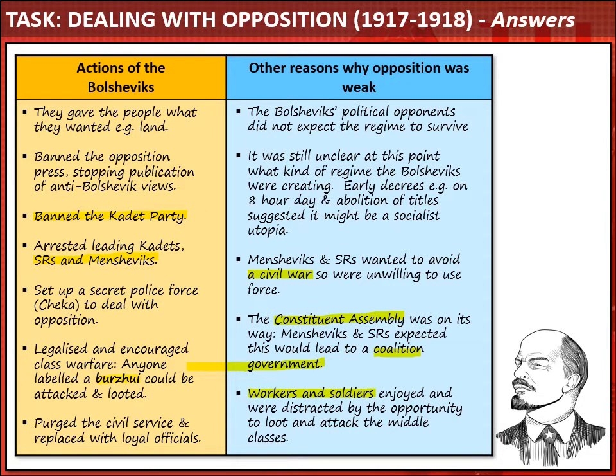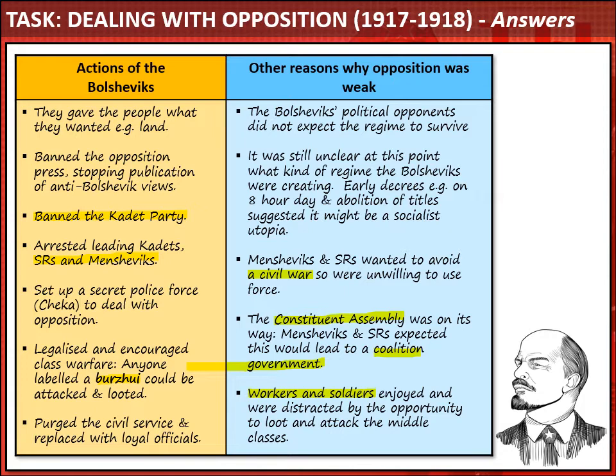Now that word bourgeois means bourgeois, but actually it applied to anybody who the workers and soldiers blamed for their problems. So that could be a wealthy middle class person in the street, but it could equally be a priest or a teacher or a civil servant, a merchant, a business owner, a slightly wealthier peasant.